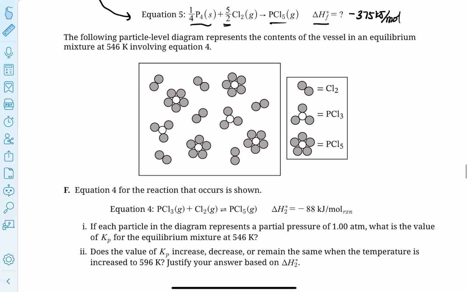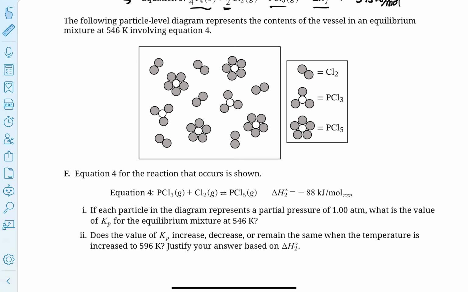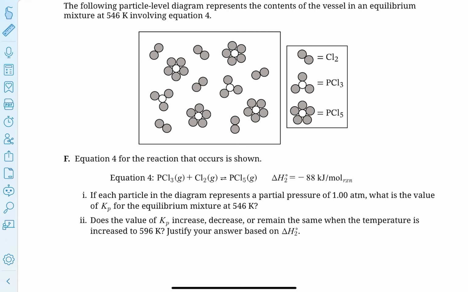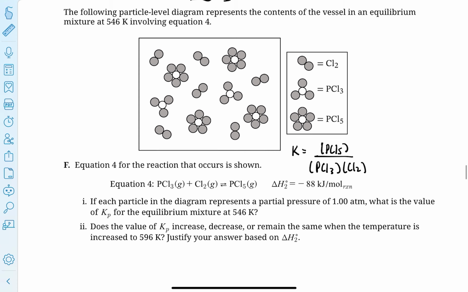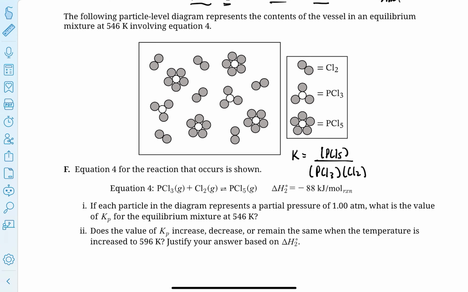Okay, the final part of the question, I'm shown a diagram, and first part, I have to calculate Kp. So what is the value of Kp? That's my gas equilibrium pressure constant. And Kp equals the pressure of your products, so PCl5, divided by the pressure of your reactants raised to their mole ratio, but they're all 1-to-1 ratio here. Okay, just be careful because although this is a 1 liter container, it tells me that each gas has a pressure of 1 atmosphere.